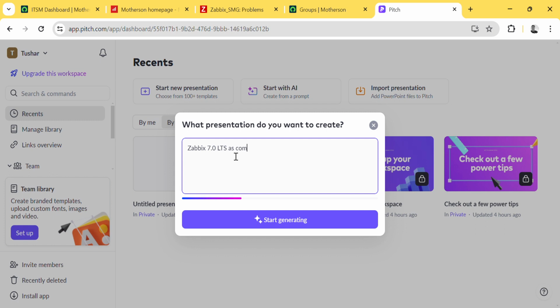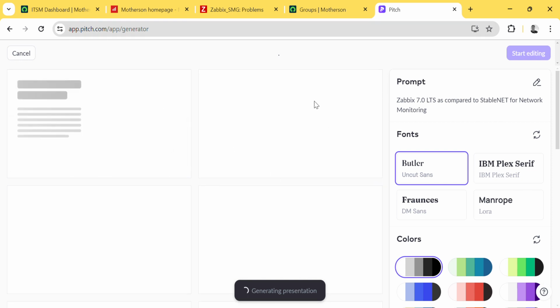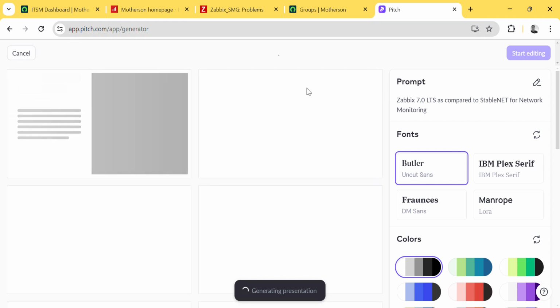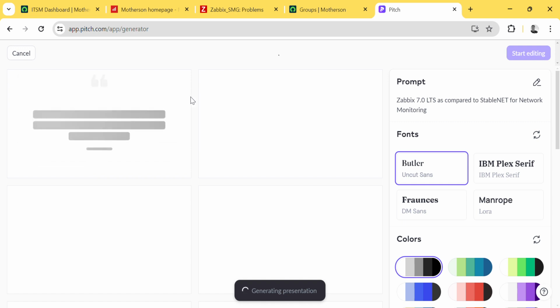So I would write Zabbix 7.0 LTS as compared to StableNet for now. StableNet is used for network monitoring, so I'm going to stick to network monitoring only, and let's see what it generates.